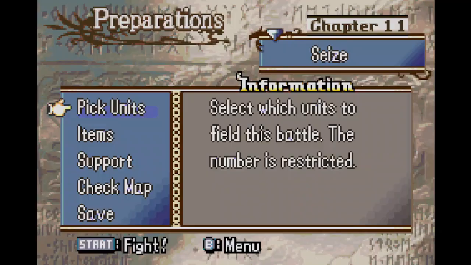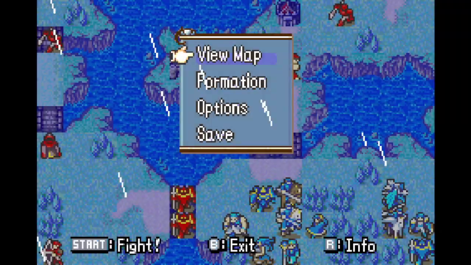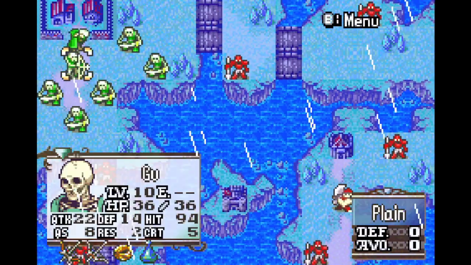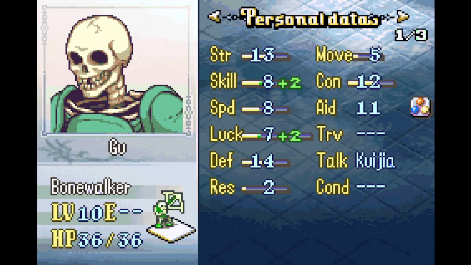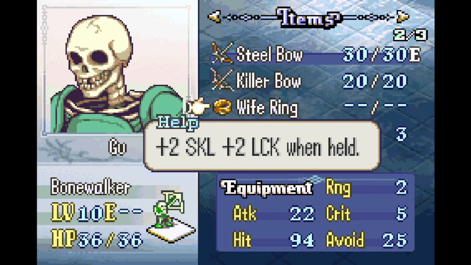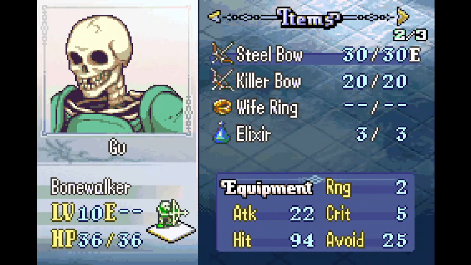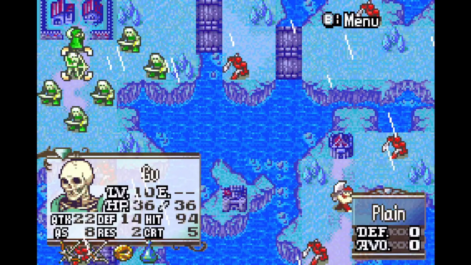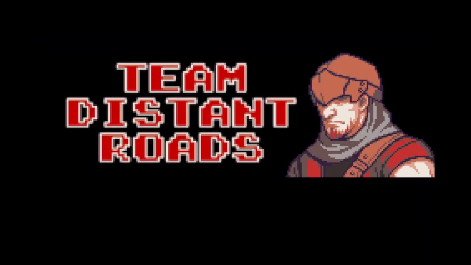One last bit of housekeeping before we move on is in Chapter 11, I forgot to describe what the wife ring does. And here you can see it. It gives you +2 skill and luck when you hold it. I'm pretty much always just going to give this to my boss killer because of the hit and crit. But I forgot to do it in Chapter 11. Oops.